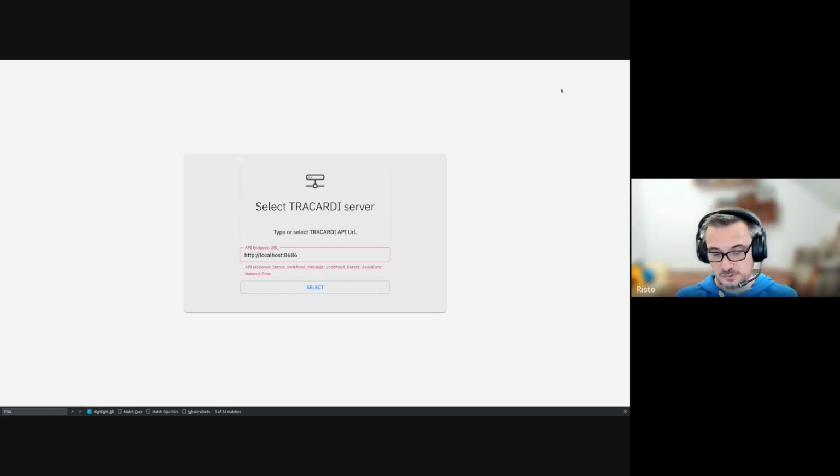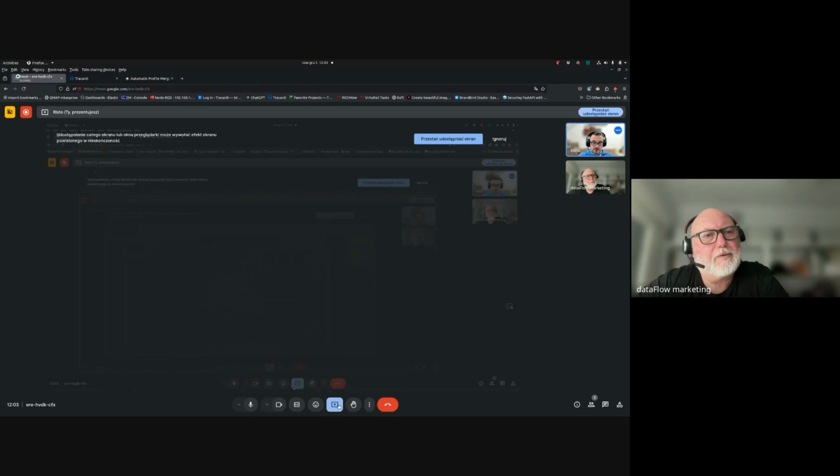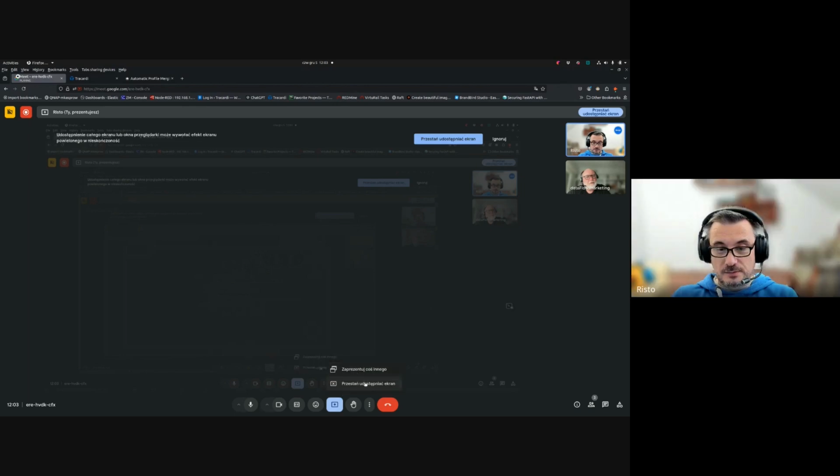I don't have a local instance running because I wanted to show this, so I'll just describe it. As you said, a signal is like another JavaScript that collects more data and sends it to Tracardi, and then you tag it that this is a signal. This is not an event. So in the future, when events are displayed, you'll see only events, and when signals are displayed, you'll see only signals.